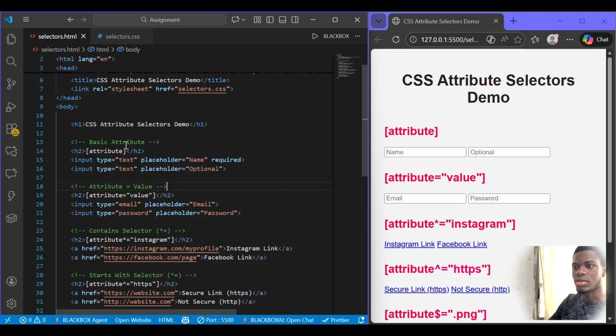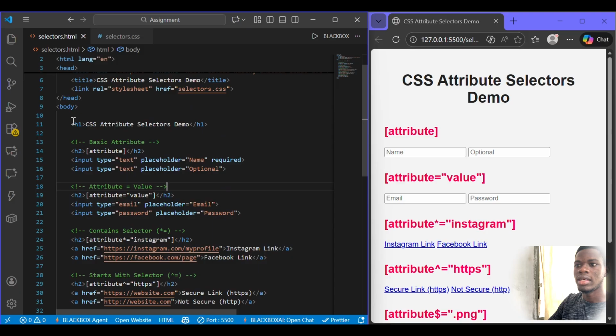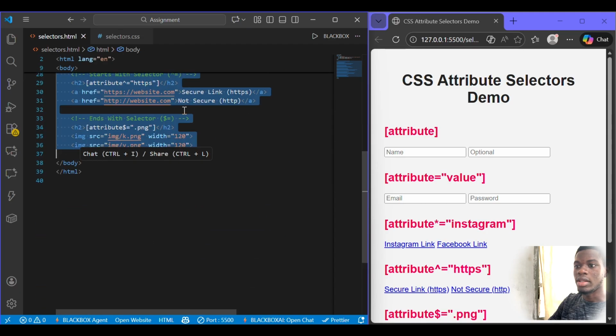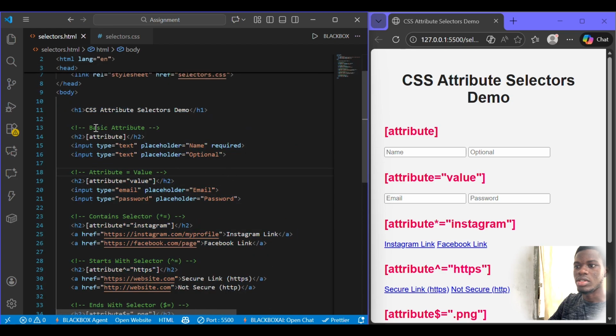basic attribute selectors. The basic attribute selector helps you select an element that has a specific attribute. I have an example here which I'll be using throughout this video to explain all the types of attribute selectors.